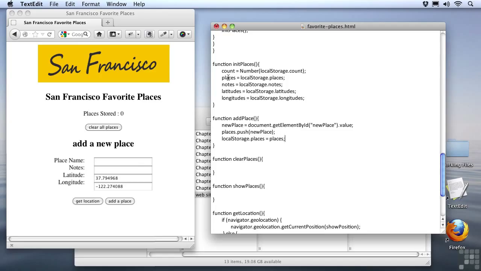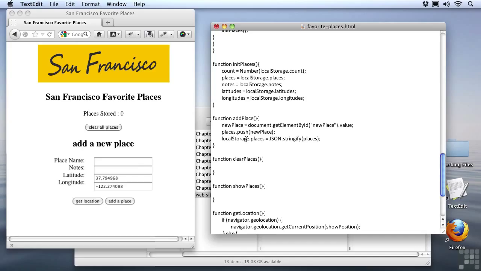And luckily, there's a couple of functions that do just that. So I'm going to add it first into the add place function. The first thing we need to do is stringify our places array. That means turn it into a string so it can be stored in local storage. To do that, I just call a function. It's going to be JSON, which is all capital letters, dot stringify. We'll put places in parentheses for the function. And, as I said, calling this function will turn our complex array of items into a string, and then we can just store that string into our local storage.